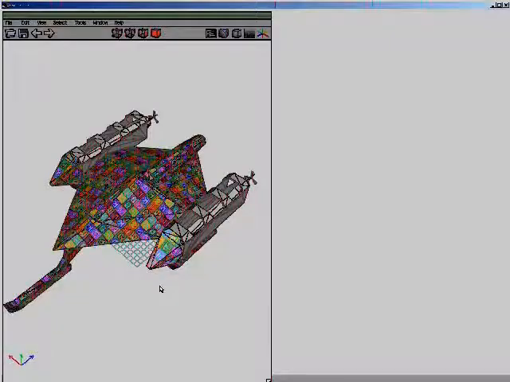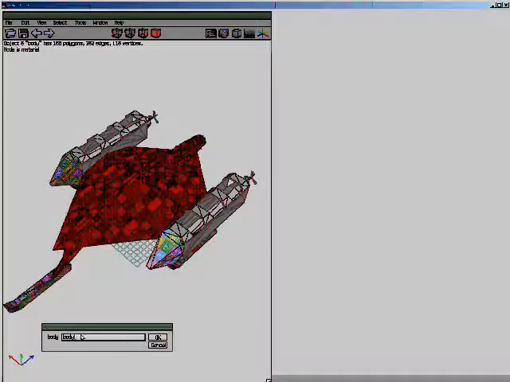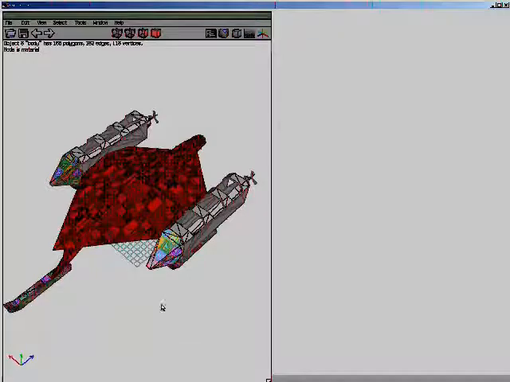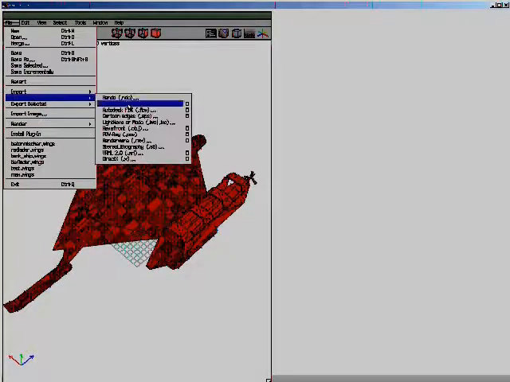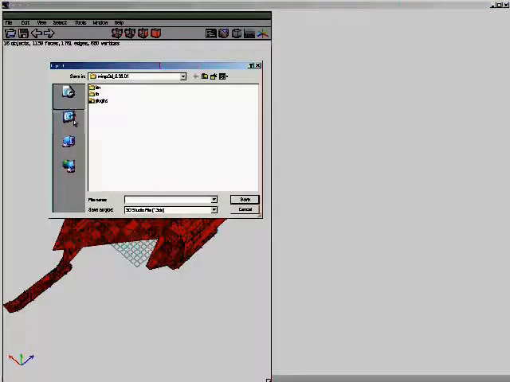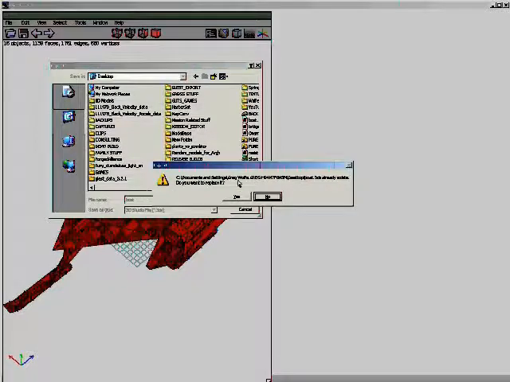Our first step is to prepare the model for export. We select each part of the model and then select Rename in order to give each part of our model the proper piece name that we need to have in UpSpring. This is the piece name that we'll be carrying forward throughout the process. Then we save the model in the 3D Studio Max format. In this case, I'm saving it to the desktop.